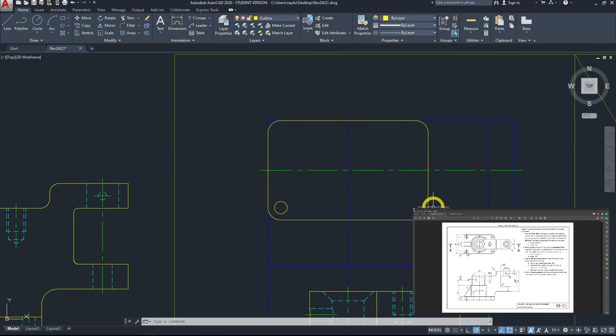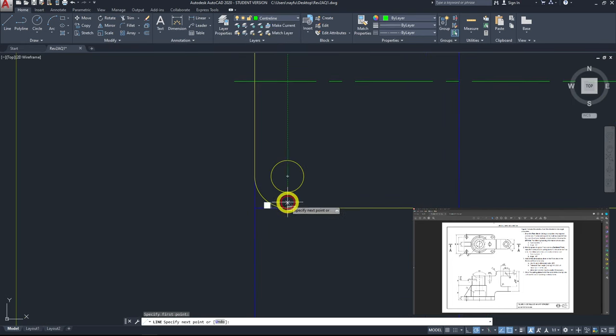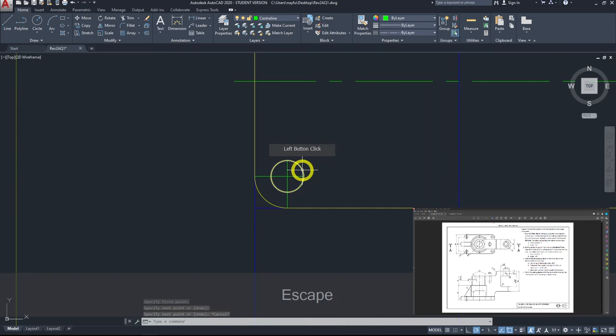Now, all the holes are very similar. It's just a matter of mirroring them up and then mirroring them again to the other side. So therefore, I will just do one hole, create my center mark, and then I will do two times of mirroring. Okay, I will show you. Click on line, change it to center line, and from here to here, spacebar again to repeat. From here till here, but this time I have to extend all these two lines by 5mm too.